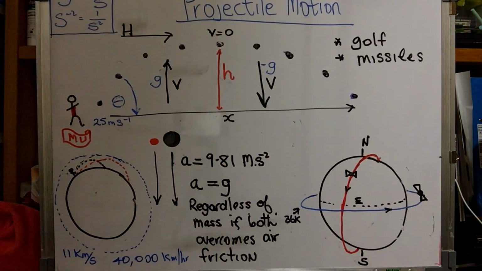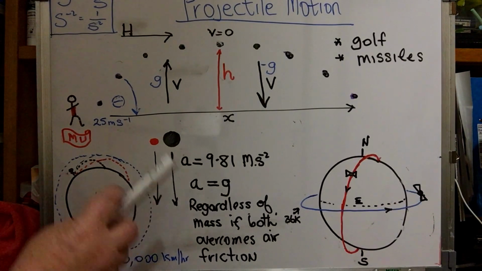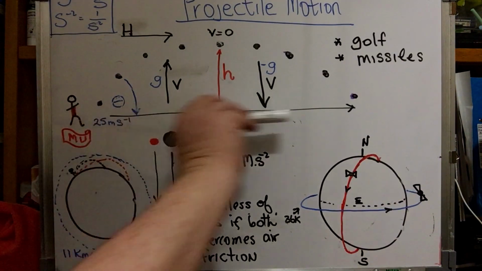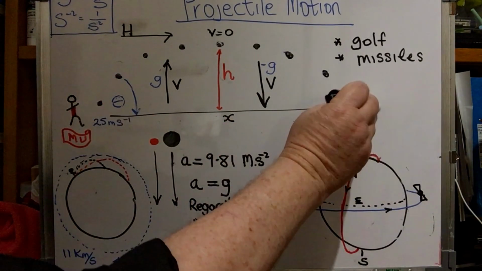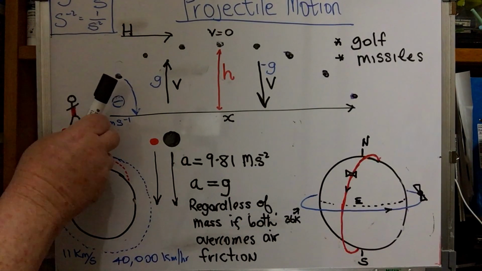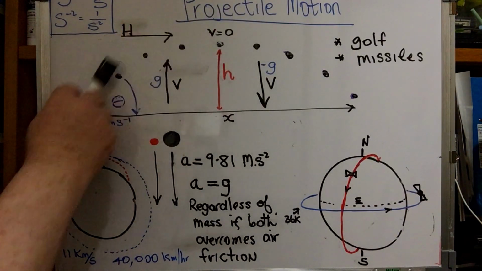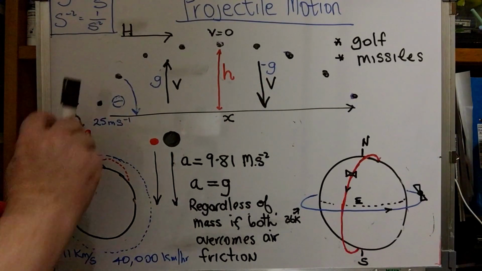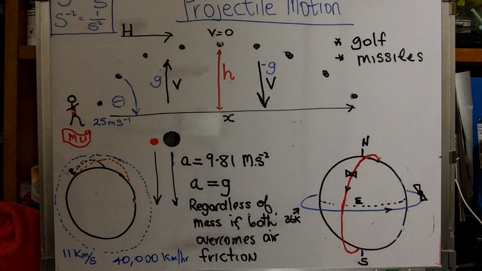Now, the important thing about this is it's got a number of components to it. First of all, it's got a horizontal component because the ball is going that way. In other words, it's going to be from here and it'll end up over here, so it's obviously got a horizontal component, but it also has a vertical component. First of all, it's going to go up, so there'll be something that fights against it going up, and that is gravity. So it's going up, and then it also has to come down, and gravity causes that as well.